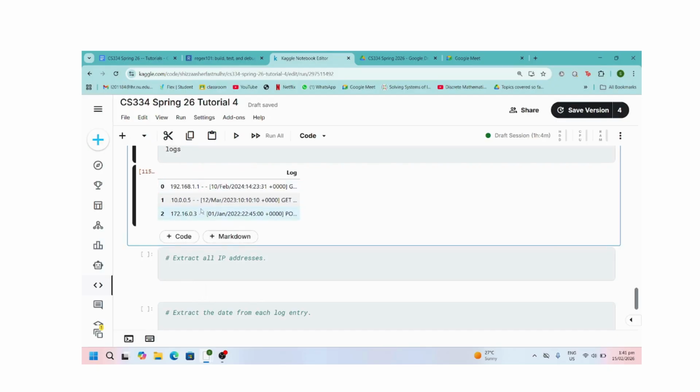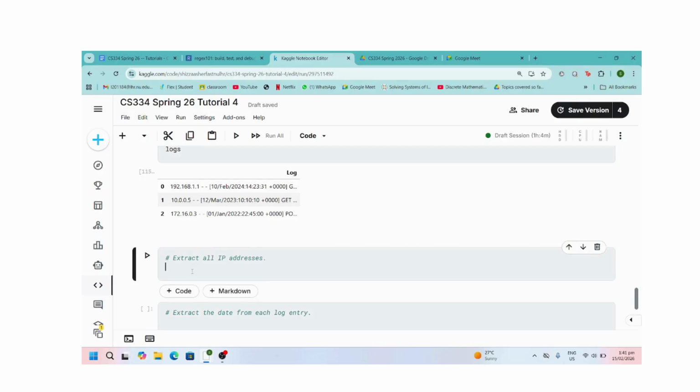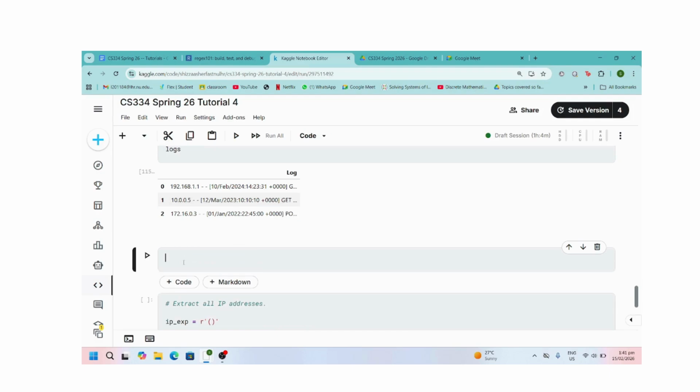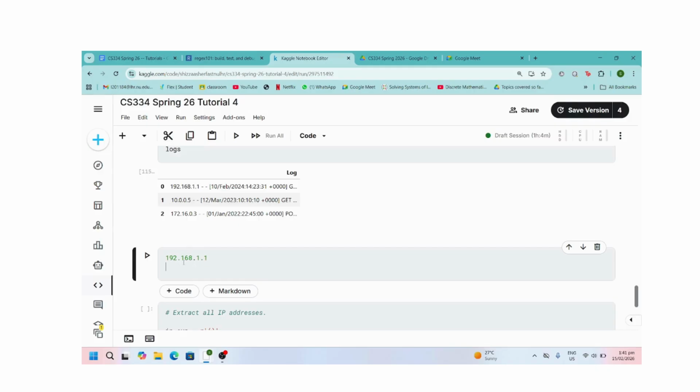IP addresses का ये general format है. So I want you to pause and try and write this expression down on your own as well. This is fairly simple actually. Let's call it IP expression. Once again, remember R, quotation marks, parenthesis, all right? So how are you gonna do this? आपके पास ये एक example है 192.168.1.1. सिमिलरली आपके पास एक ये example है. मतलब कि essentially 3 दफा आपके पास decimal places हैं in between.